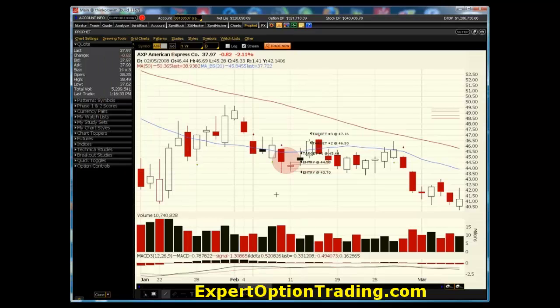For example, let's say in this particular example, the price gaps down here. If the price should gap down here, it means that there's strong selling activity, and selling orders have been building up and entered before the market opens. This usually means there's a higher probability of being profitable in the short trade if your order is filled. If it gaps down to here, it trades back up to your entry price at 43.70. You short the stock at that position.